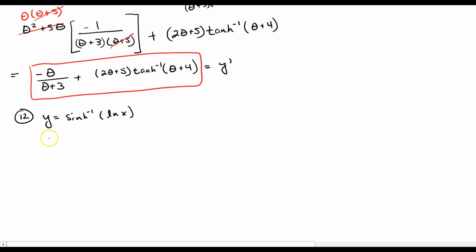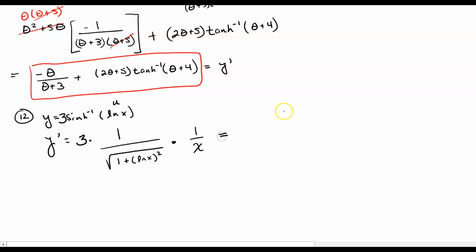So to find y prime, then I'm going to say, well, that's not terribly difficult. It is going to be 3. Okay, wait. There's a 3 missing. I'm sorry. It's 3 sinh inverse of the natural log of x. So it should be 3 times. Now we have the 1 over, and since this was our u, we have 1 over the square root of 1 plus the natural log quantity here squared, multiplied by the derivative of the inside, the derivative of u. In this case, derivative of natural log is 1 over x. Okay? And so really there's nothing to it.